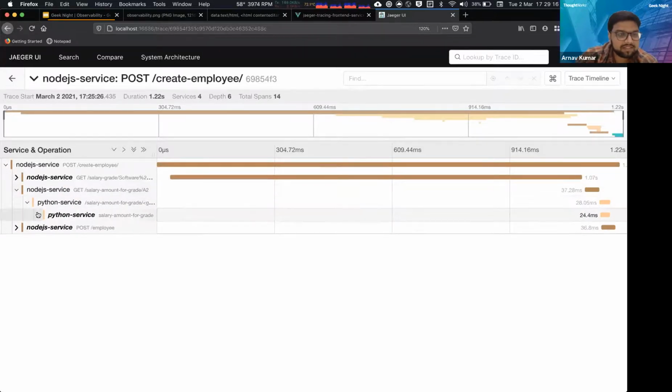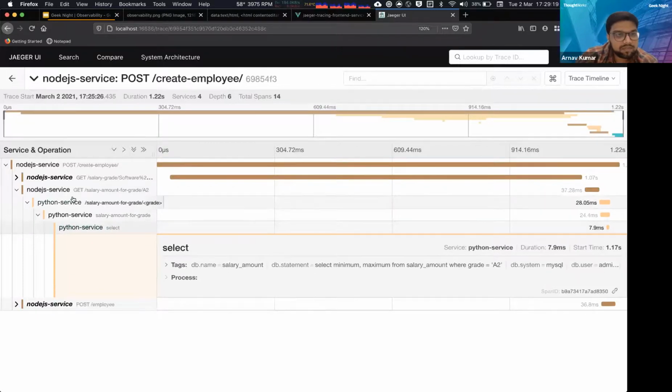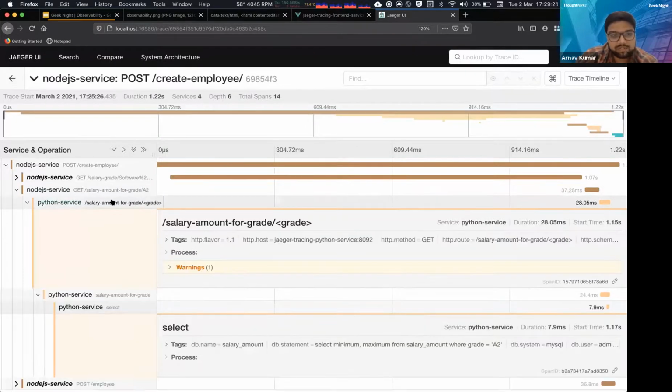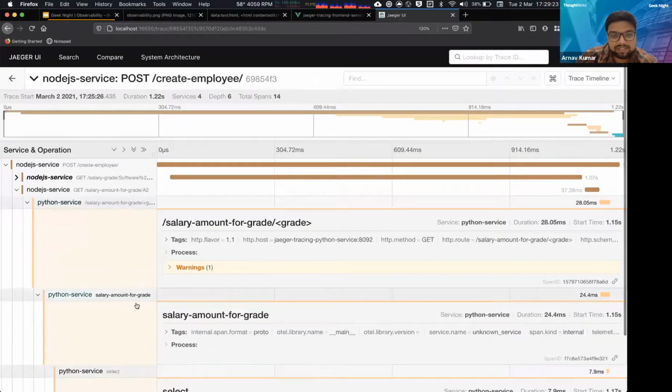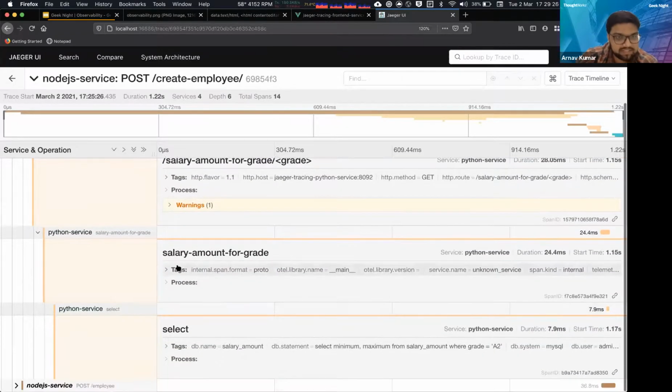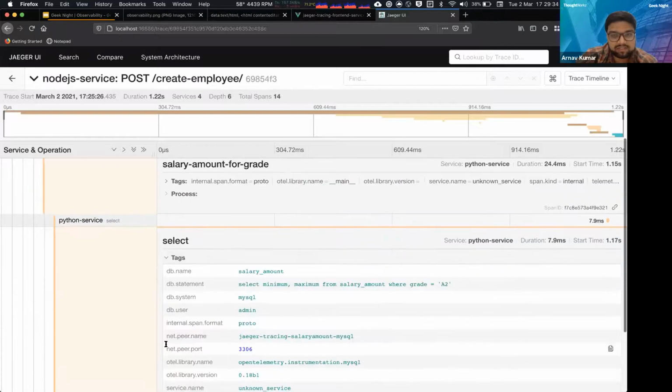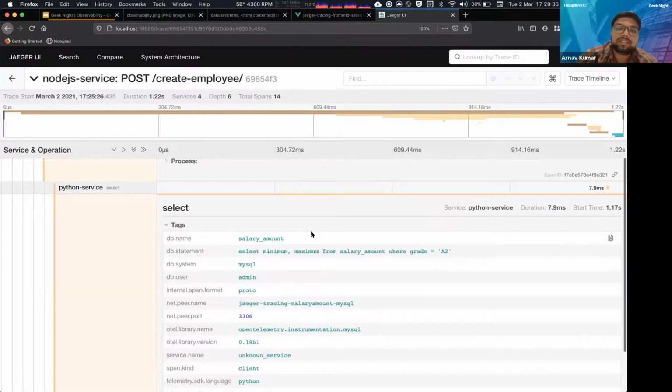The Python service, as we drill down, so this is the end call to the endpoint. This gets forwarded to the method within the Python application which manages this information. And the last one is the call that goes to the MySQL backend with the query to fetch the information that we were trying to get. And depending on the capability of the tracing library that we have, be it for Postgres or for MySQL, the richness of information might differ. For example, in the MySQL query, you see the exact query that is going with the query parameter here.